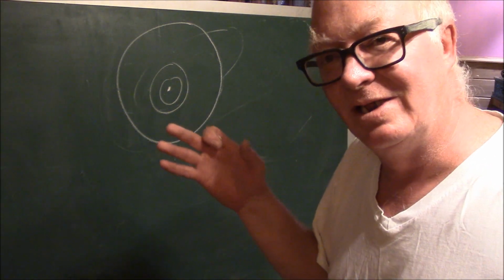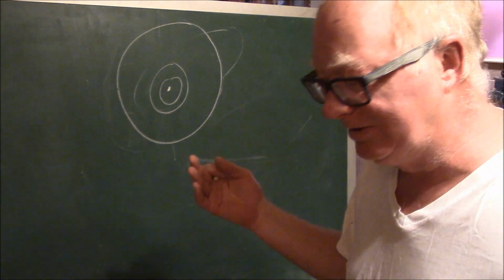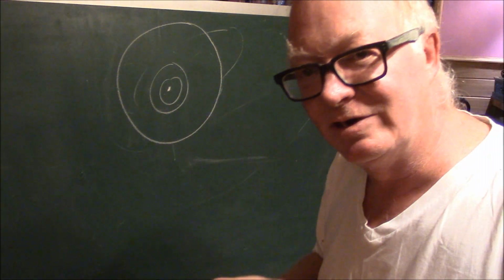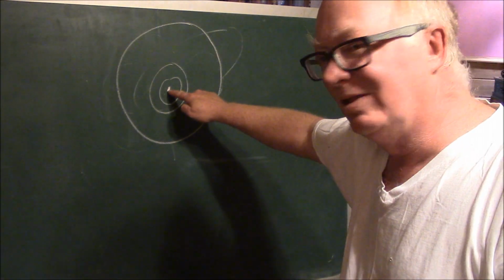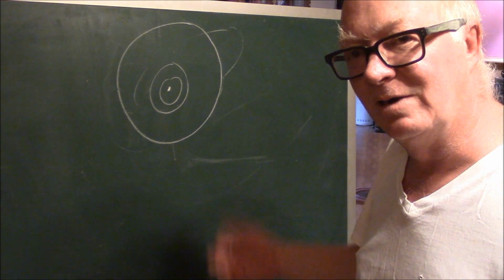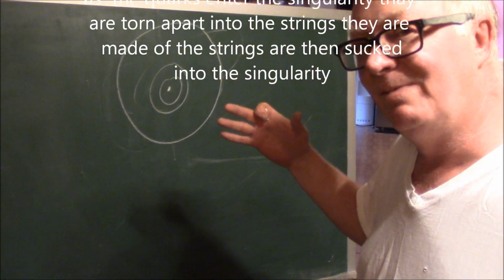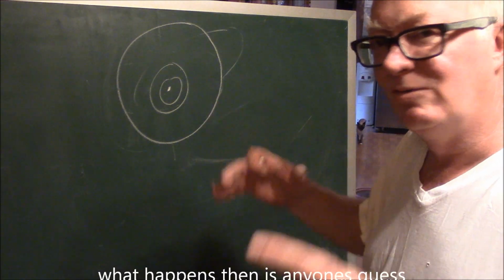The protons and the electrons and the neutrons, they all just get smashed together under the intense gravity, and then as it gets even closer, there's another layer where even those get smashed down farther, right down into quarks. So the layer closest to the singularity would be a soup of quarks made of all different kinds of matter. And then there would be a layer on top of that that would be smashed atoms, and then layers on top of that of molecules, with all the space squeezed out of them.